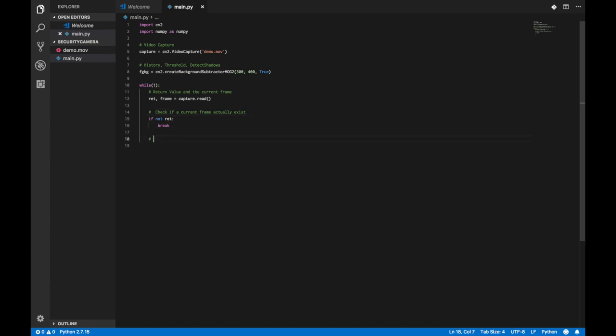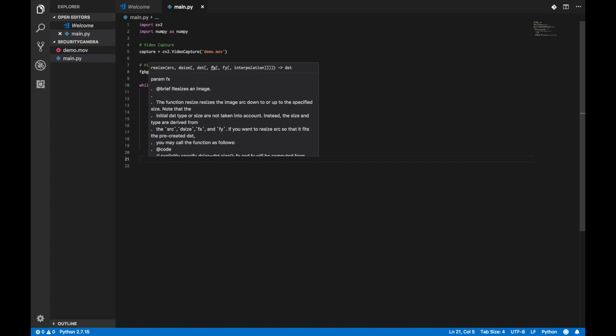And then we want to resize the frame because this video is pretty big. So we'll make a resized frame variable, cv2.resize. For the first parameter, we're going to pass in the frame. For the second parameter, we're going to pass in the size. And then we want basically the scale of what the x position is going to be and then the y position. And that will make it easier to see when we open it in OpenCV.